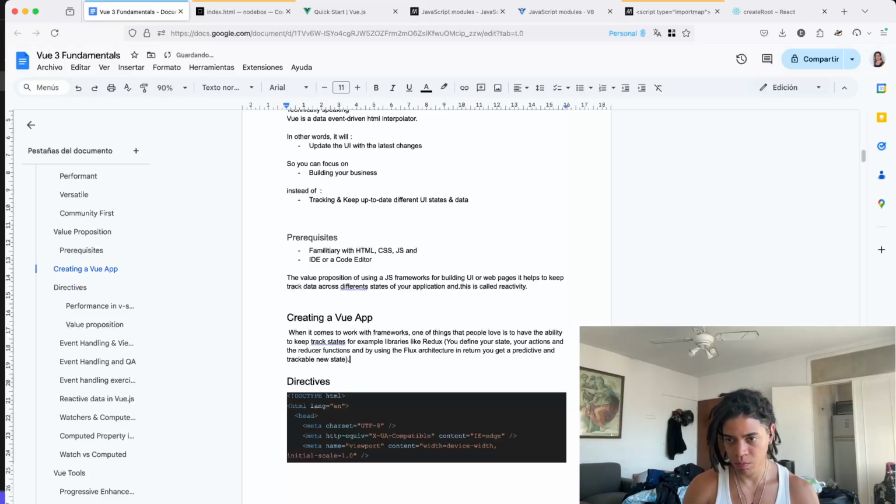So the fact that when something changes, it'll go ahead and make sure that your HTML page is updated as expected.